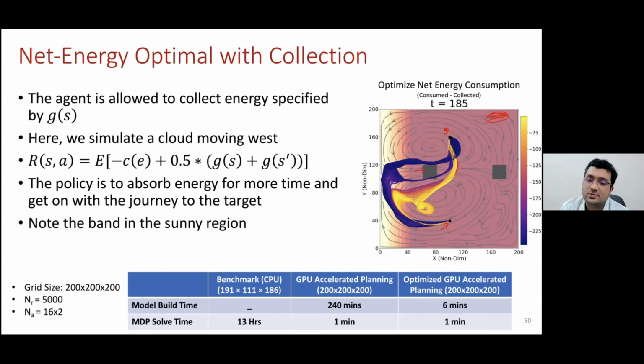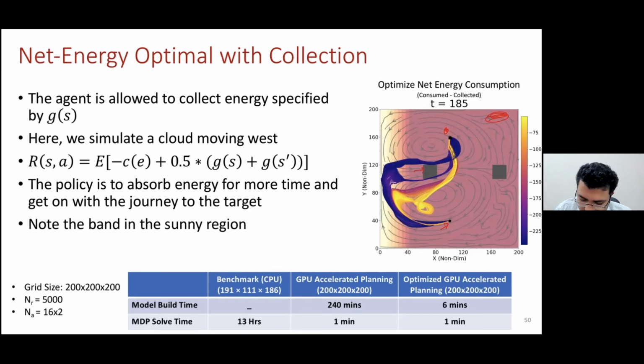That policy is obtained as a solution of the MDP, and it is obtained as a solution of the dynamic programming GPU algorithm. Before we did this, it used to take days to compute the solution. With our optimized GPU algorithm, it takes a few minutes to solve this scale of problems, so 200 by 200 by 200 grid problems. With that, I will stop and take any questions that are there.